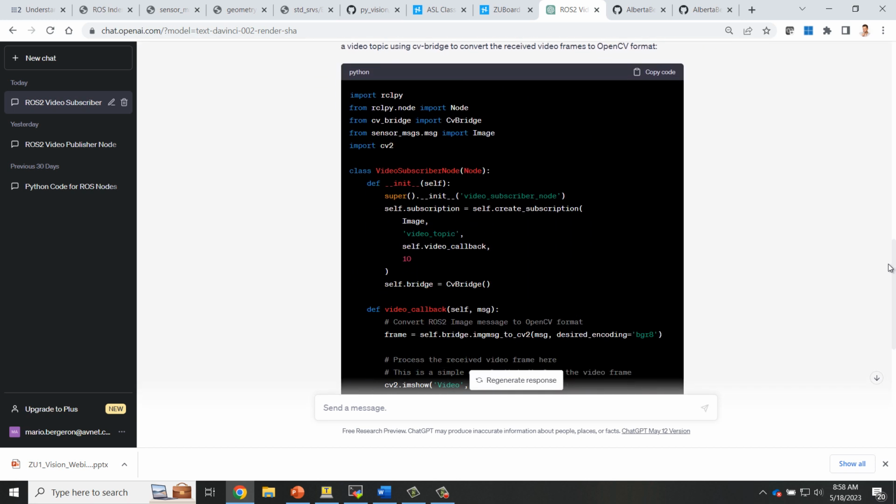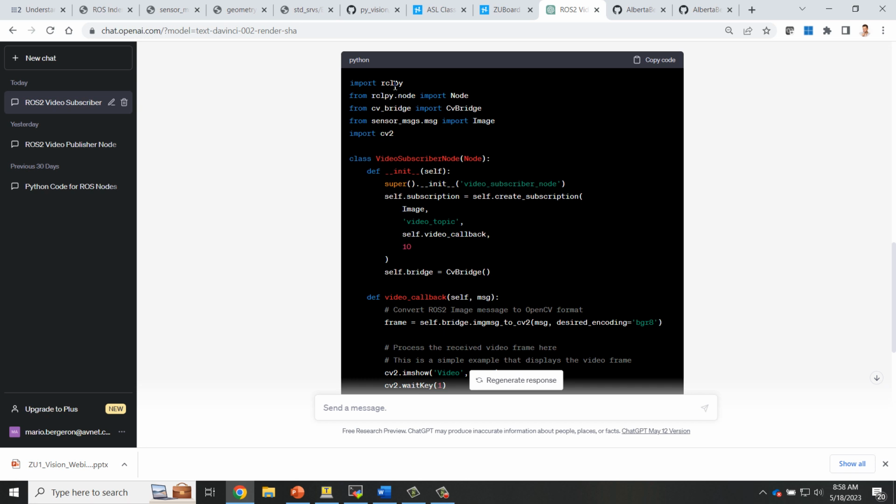So we can see here it's using rclpy. So this is just standard ROS2 infrastructure. We have our CV bridge. So what this is, it converts between OpenCV data structures and ROS2 messages. So that's important. And we have here the sensor messages containing the definition of our ROS2 message.